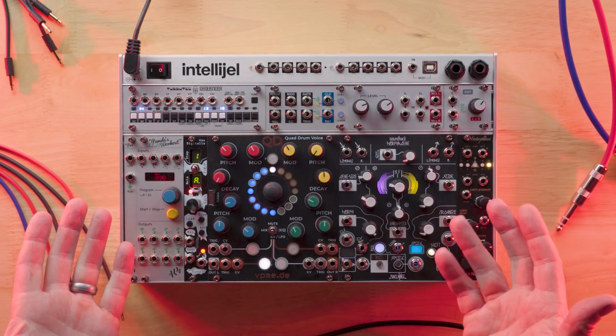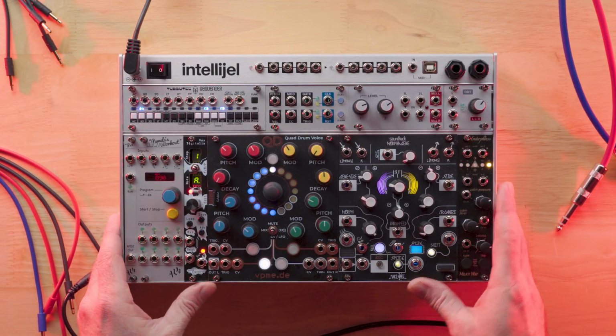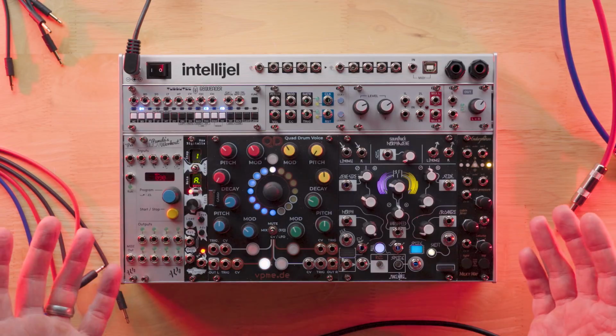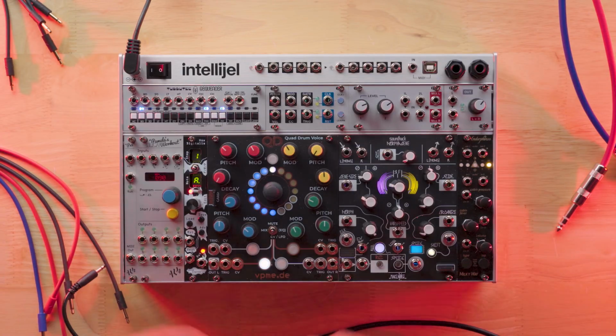Hi friends, here we are at the table with this little system. I'm going to walk you through the modules, we're going to do a little quick patch, and we're going to talk about what's possible with this system, at least in one configuration.